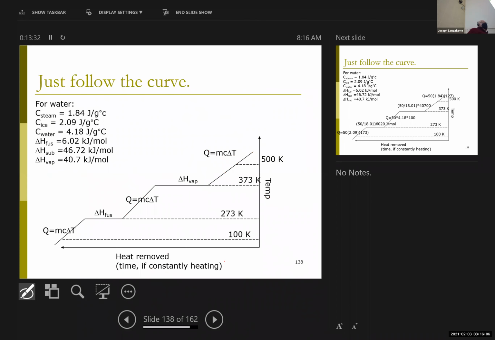And so the sort of generic journey is at most a 5-step process. But again, this is generically the melting point, and this is generically the boiling point. I really orient my journey relative to those. If I happen to be starting here, I'm starting as a liquid. If I happen to be starting here, I'm starting as a solid. If I'm starting here, I'm a gas the whole time. And so my starting and ending points really determine how many steps there are in the process.